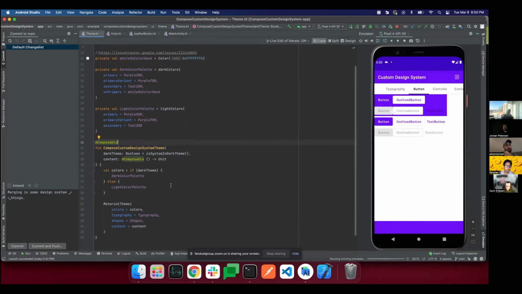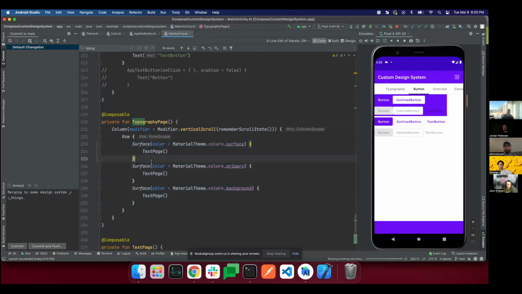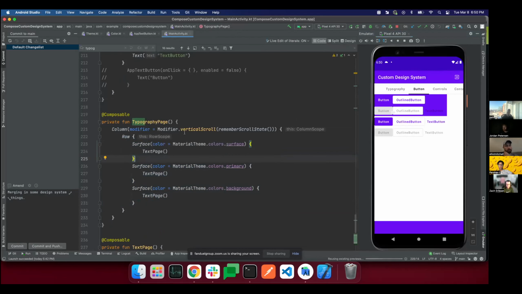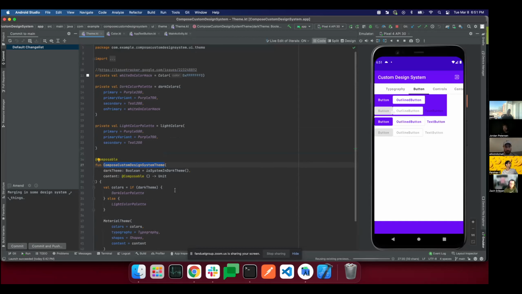So what you can do to solve this is you can define maybe 2 different themes. One theme for just regular views, and then one theme on top of primary. And then every single time you switch to a primary surface, you're going to have to wrap that with a theme, and then have it use a different coloring scheme from here. That's how I had the old design system work, but I was like, oh, hopefully there's a better way to do that.